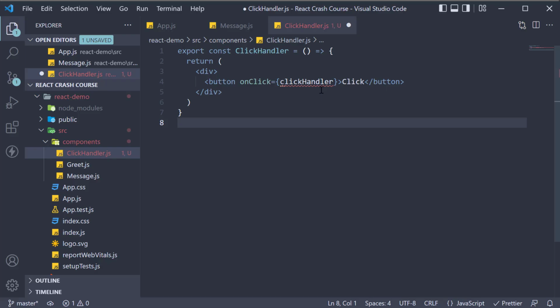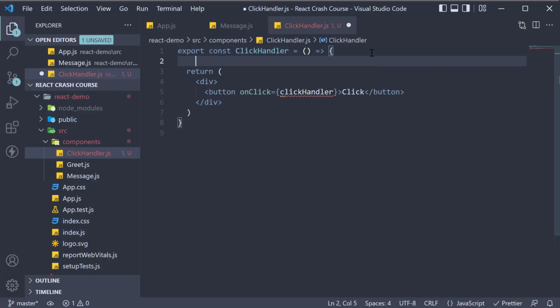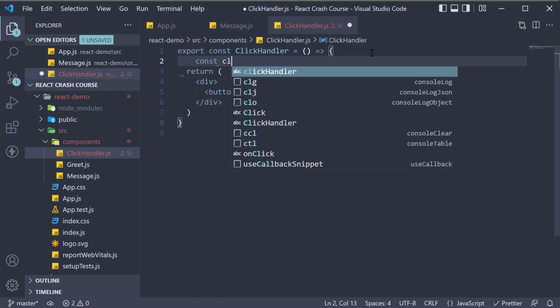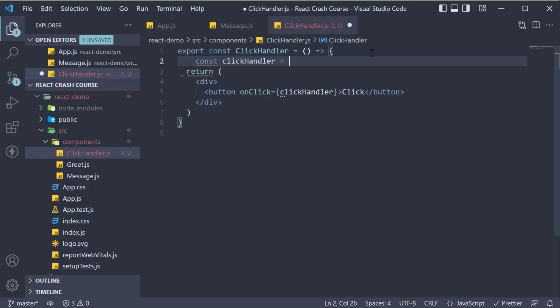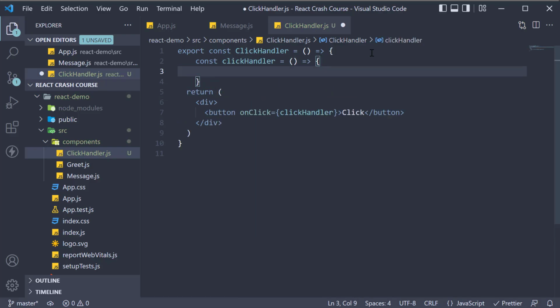Now let's define this click handler function. Remember, in JavaScript, it is very much possible to define a function within a function. So inside the function component, we can define our click handler. Const clickHandler is equal to an arrow function, and within the function body, we simply log to the console, button clicked.